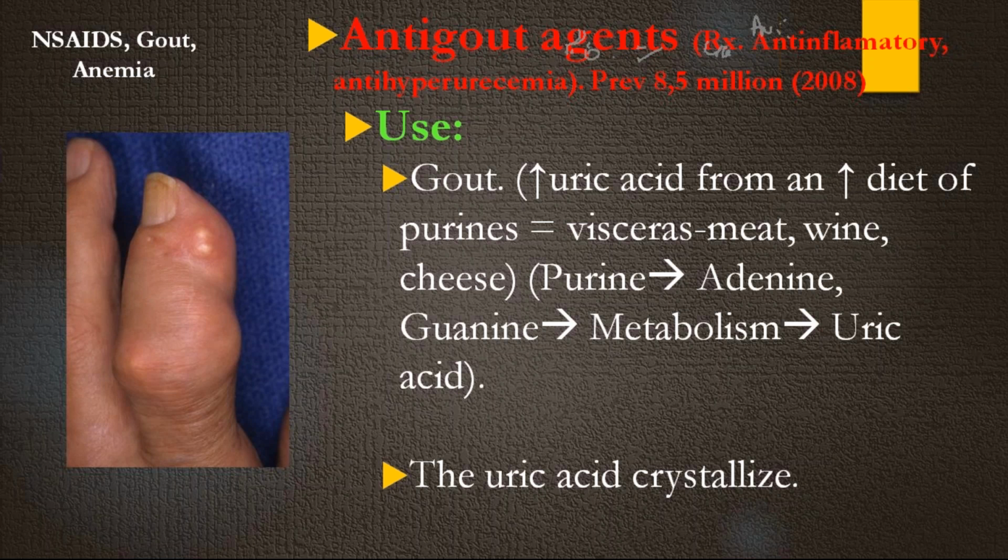So we need to remember just a few things about what can produce an increase of uric acid. Please, I want you to have a paper and write this down. The medications you will be familiar with, which I put together, are, number one, loop diuretics, which can produce an increase of uric acid. So they can produce bouts of gout. Loop diuretics, thiazides. Remember ethambutol and pyrazinamide. We are going to add here alcohol. That is your nursing consideration for gout. Gout patients who take alcohol tend to increase the production of uric acid.